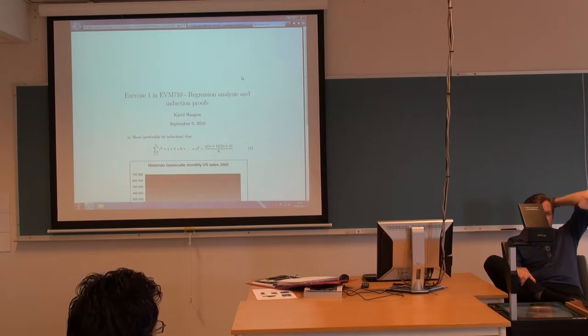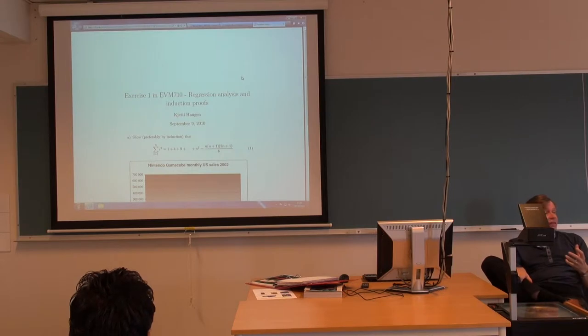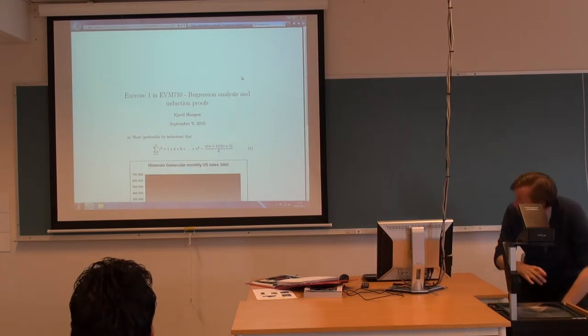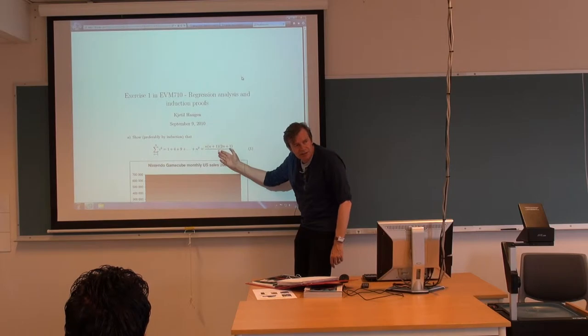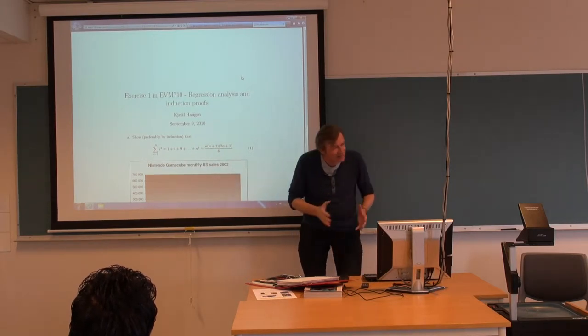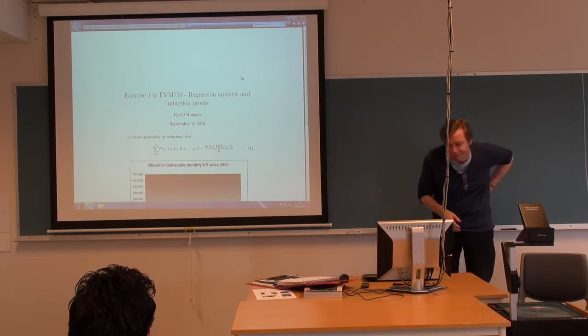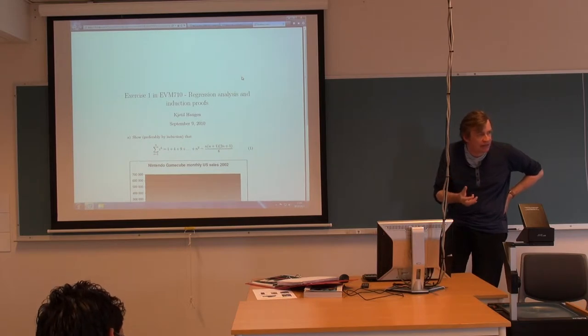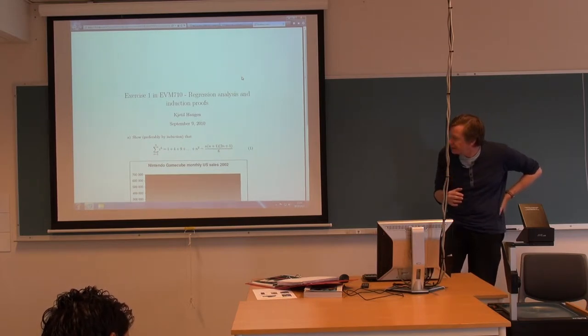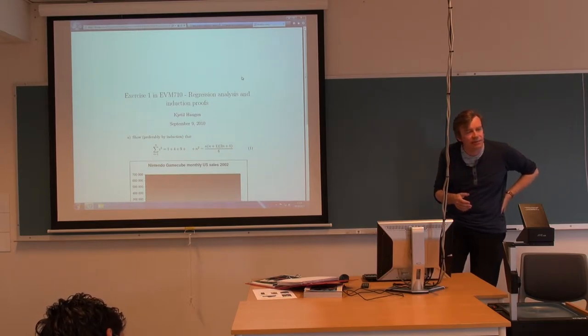This induction proof thing is basically relatively straightforward. What you do is that you have something you want to prove. And the main problem in these topics is really not to do the induction proof, but to get this something you want to prove. In the first place, if you look at this exercise here, where is this one coming from? This theory says nothing about that. That's not the problem from this theory's angle. So that is mainly what is trickier, to come up with these formulas you want to prove. That needs some experience and some inspired guesswork and that kind of stuff. So maybe we should leave that.